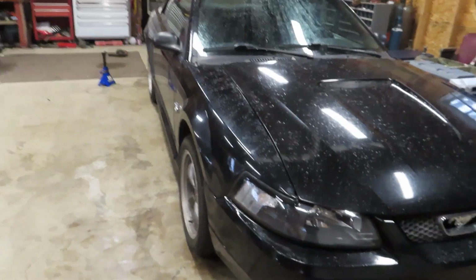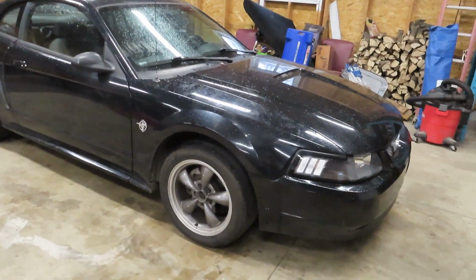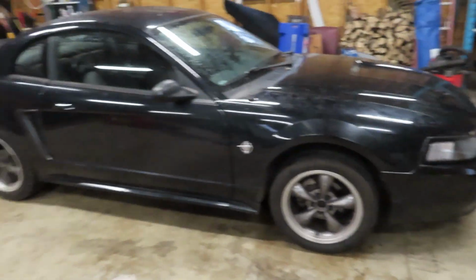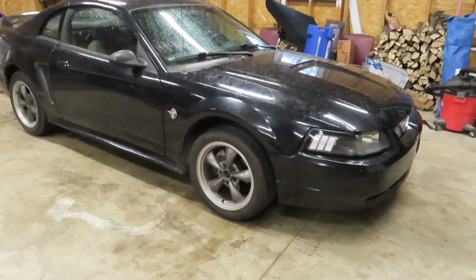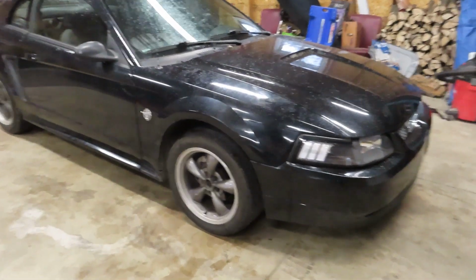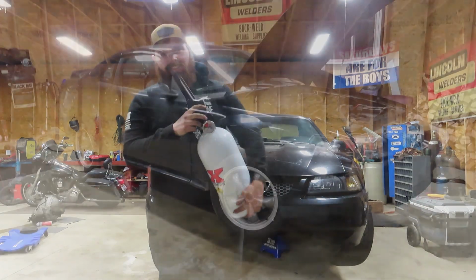I was planning on originally just getting a dry kit, but I kind of want to give this thing a chance to survive, because we have no way to get in here with the tuner and richen the fuel up. But it should be a good time. This isn't going to be done exactly the way you want to build a nitrous car, but ideally you want to be able to put some ring gap in it, pull a couple degrees of timing and richen it up some. But you know what, for what we're doing here, this should be a hell of a time. Let's add some nitrous.